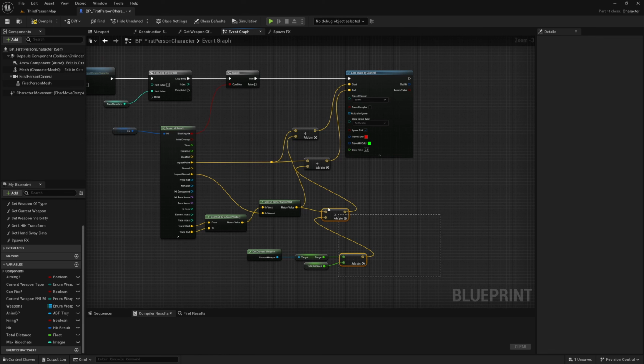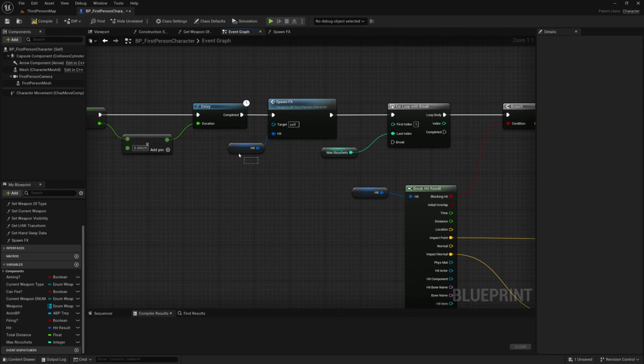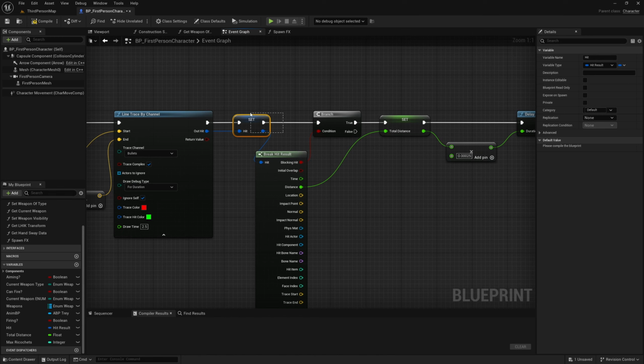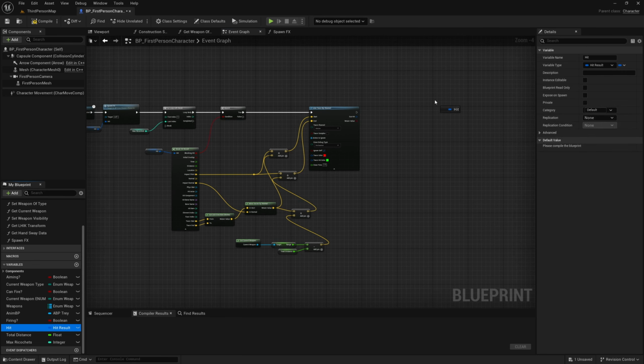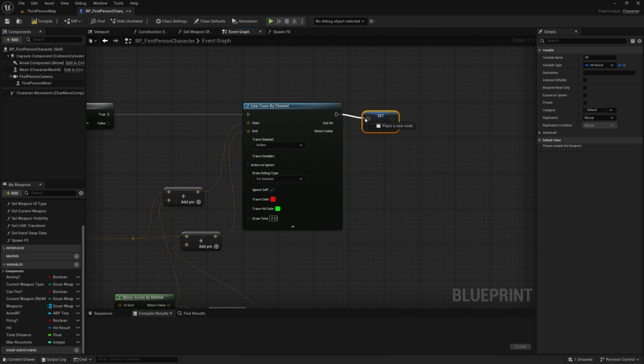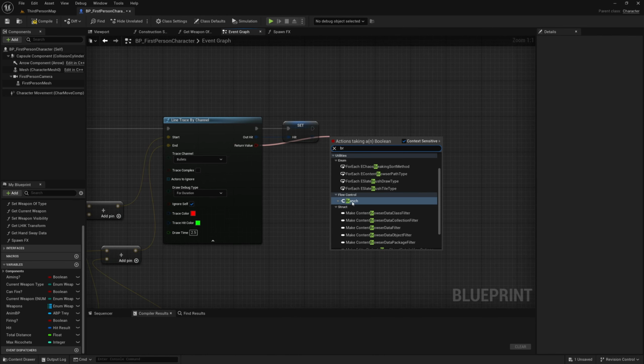Nice. So that will basically ricochet now, but we would just need to set hit again. So the good way to think about this hit variable that we're saving here is it's like the previous hit that will be used for the next ricochet. So we can set hit right here as the hit, and we can do a branch here off the return value.